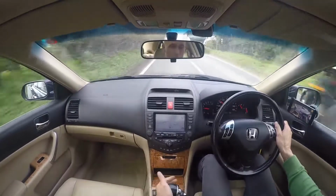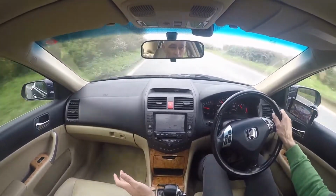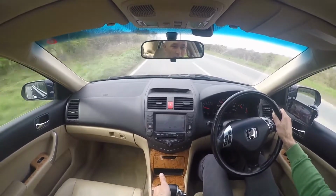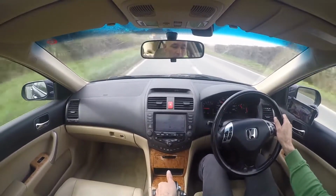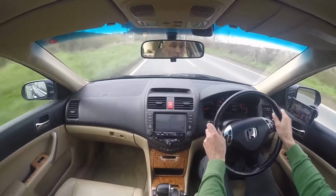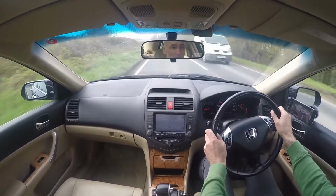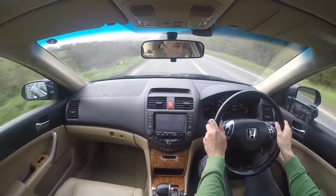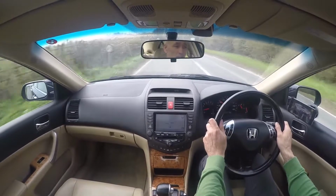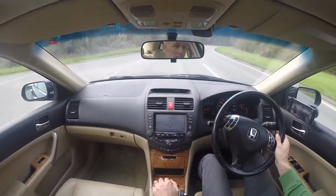You've also got, just tapped it across here, a manual mode on it as well, so you can change gear manually just by pushing the gear lever forward or back to change the gears. So I'm in 5th gear now. Readouts on the dashboard. Rarely used, but what it's really good for is if you're going to do an overtaking manoeuvre and you really don't want it changing up halfway through it, you can just control the point at which the engine changes gear for you, and it all works brilliantly.